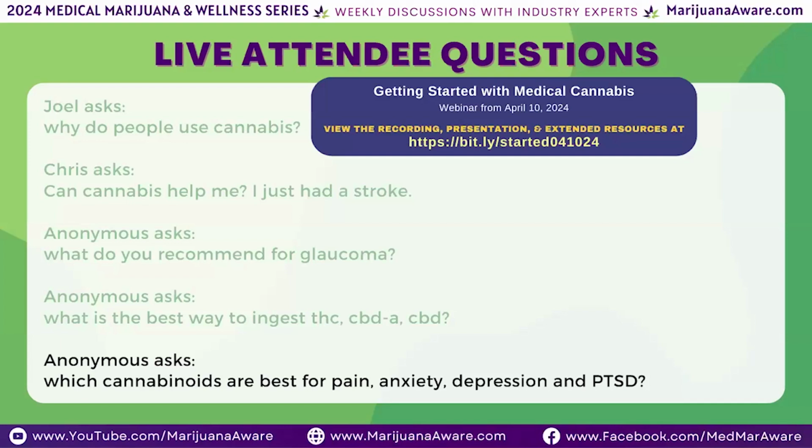And one of them is 5-to-1 serene, which is great for depression and PTSD over time. It'll be good for pain because it's great for inflammation and it's great for anxiety. However, if you need something a little bit more, like I said, with that THC, to start, one-to-one soothe would be great. And then you can work your way up to higher products.